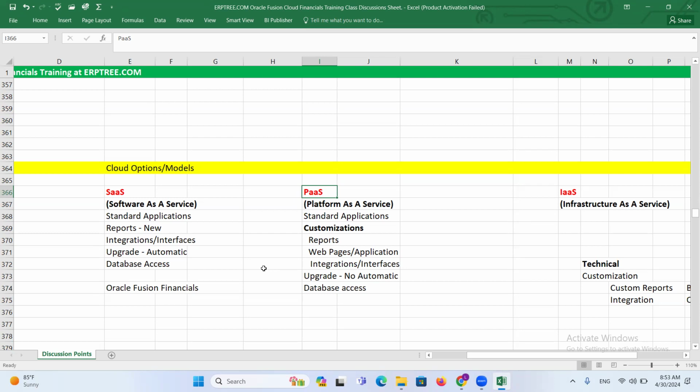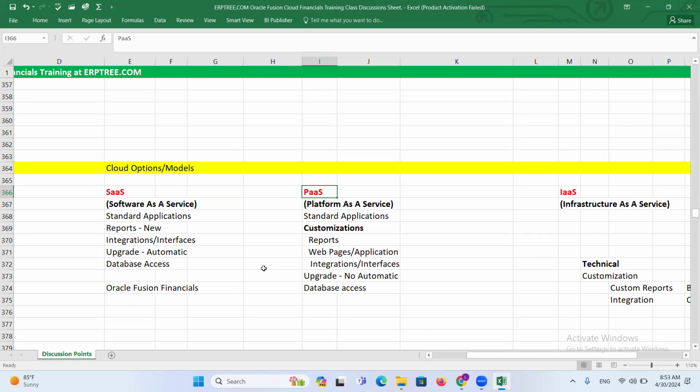What is the difference between SaaS and PaaS? In case of SaaS, you cannot do all kind of modifications. Doing some modifications or creating something in the system, we call as customization. Okay, creating something new, we call as customization. In case of SaaS, you are a SaaS customer. You have taken the SaaS subscription for your business. And if you want to do very complex customizations, those are not possible.